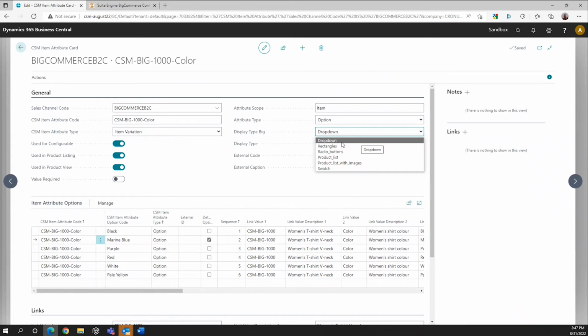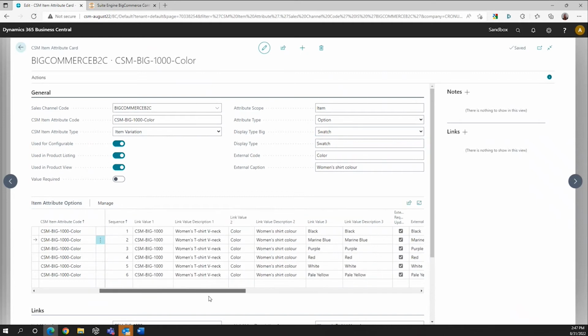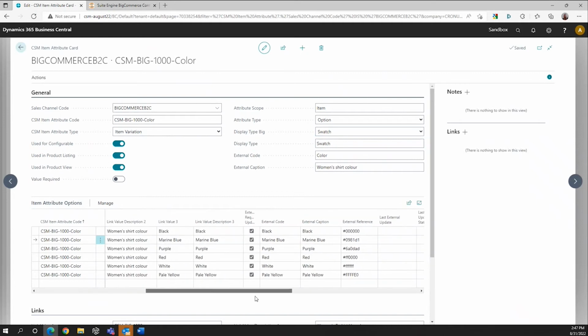So for color, I'm going to change it to this swatch one. And you see it automatically changes display type here to swatch. And this is going to work with those hex values for the colors that we looked at earlier.